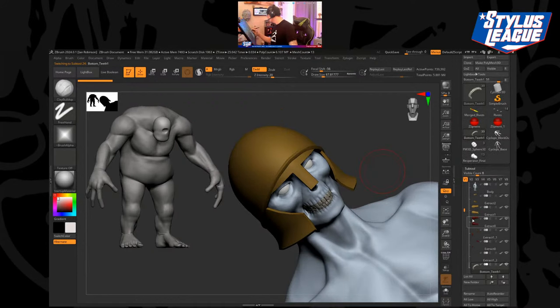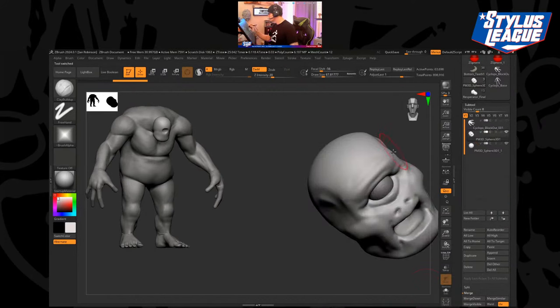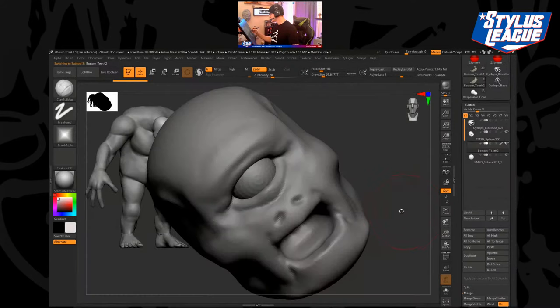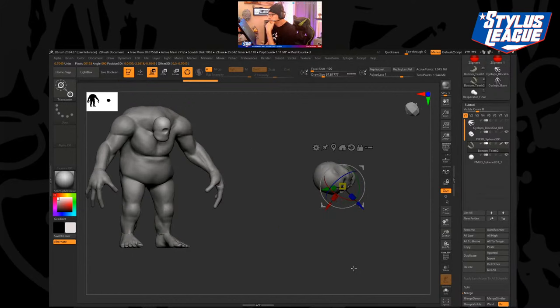So I'm going to go ahead and actually going to merge these down. Boom, perfect. Going to copy that. And let's put this in here and let's just paste. And then because we can't really see where they all went, somewhere off screen. Oh, there they are. They're right there. Perfect. Let's bring this in. Use character creator to pose now. Nice.